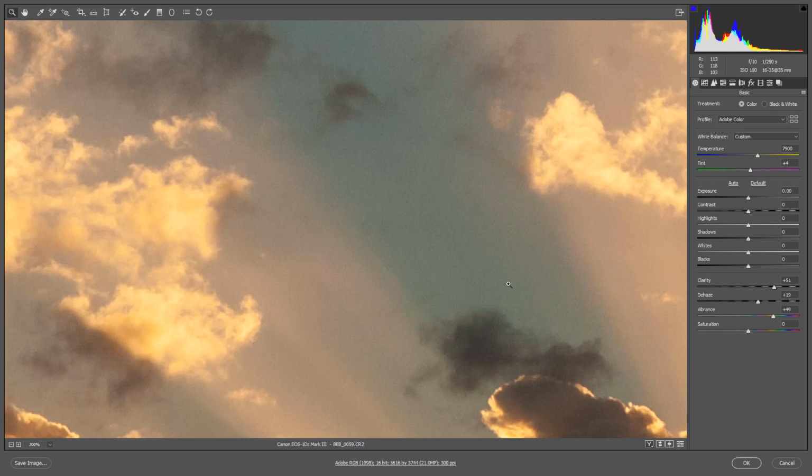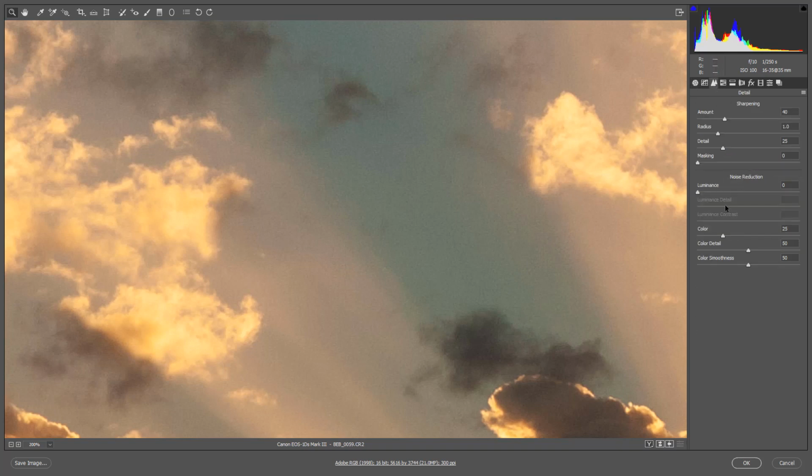But on the sky layer, or the layer I'm going to use for the sky, I'm going to go to my detail option, and I'm just going to lose a little bit of that noise. Look at the difference that makes, just a little bit over 20, and it smoothed out that sky lovely. You won't see that noise in the foreground. It's only in the smooth tones of the sky that sometimes we can see it.